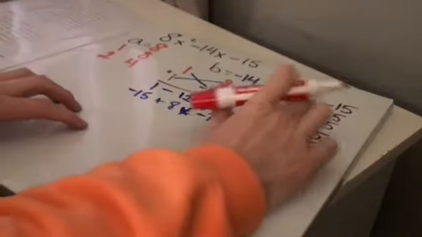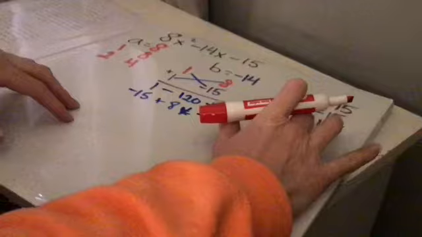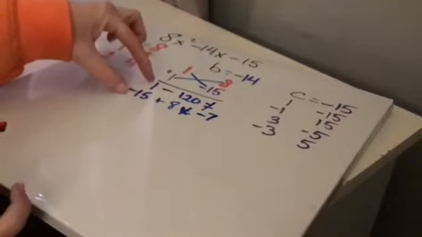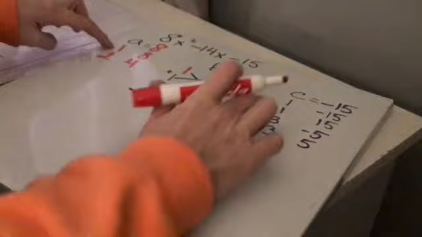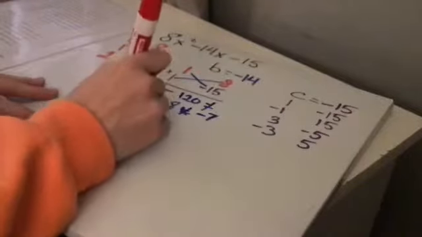The next pair would be 1 and 8 with negative 1 and positive 15. All that's going to happen here is the signs are going to change. So it would be like a negative 1 and a positive 120. So still not going to work. So I'm going to try 1 and 8 with 3 and negative 5.